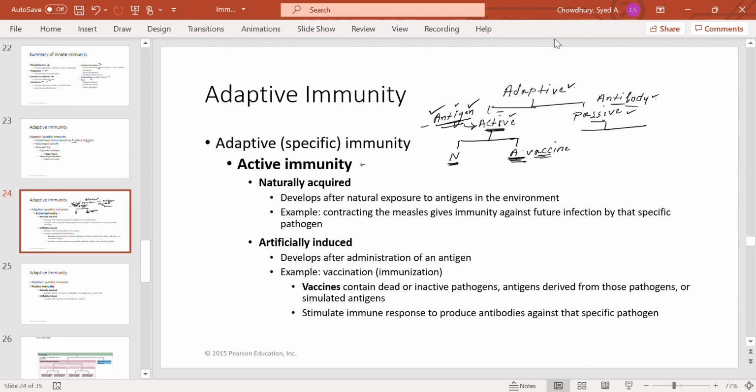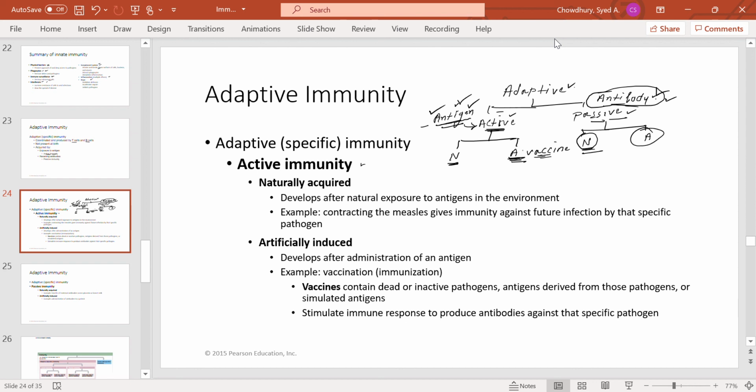Passive could be also natural and artificial. Passive, your body gets antibody directly. Okay, your body is not producing antibody in response to antigen. What could be a good example of natural passive? Baby gets milk from the mother's body, right? And that milk, mother's milk, has a lot of antibodies. So baby is ready-madely getting the antibody from outside. So baby's body doesn't need to produce, right? So that is naturally occurred antibody in baby's body, getting the antibodies without antigen.